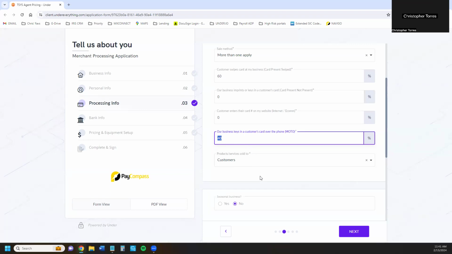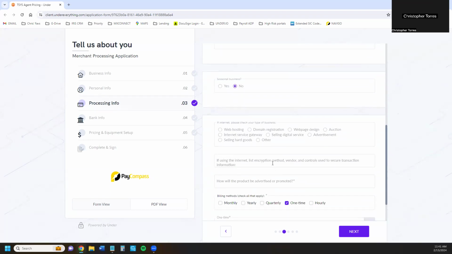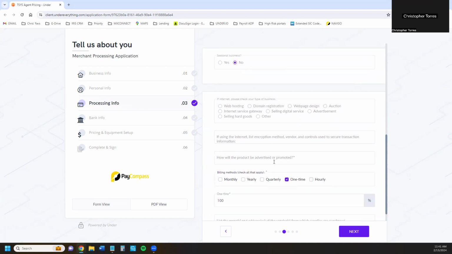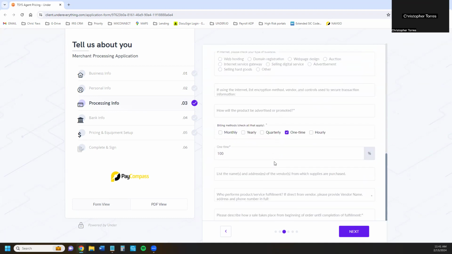And to take this a step further, the reason they have this is to analyze the risk profile of this account, right? Is it all 100% MOTO? They're thinking, what's the possibility for fraud here? How high am I really going to take this? And so other elements, of course, are your average ticket and your monthly volume.